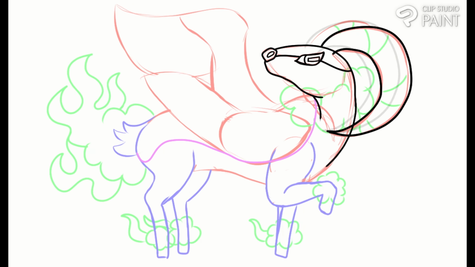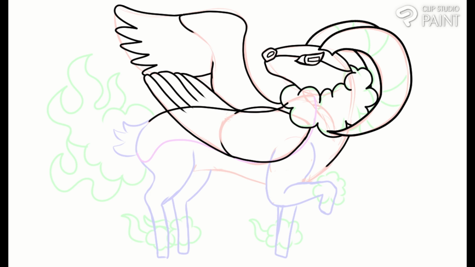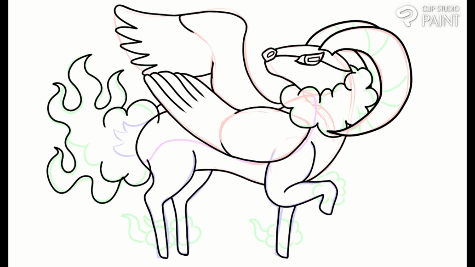It has wings like the story suggests, as well as a golden coloring. I did keep some of the wool on it and made its pose standing proud.